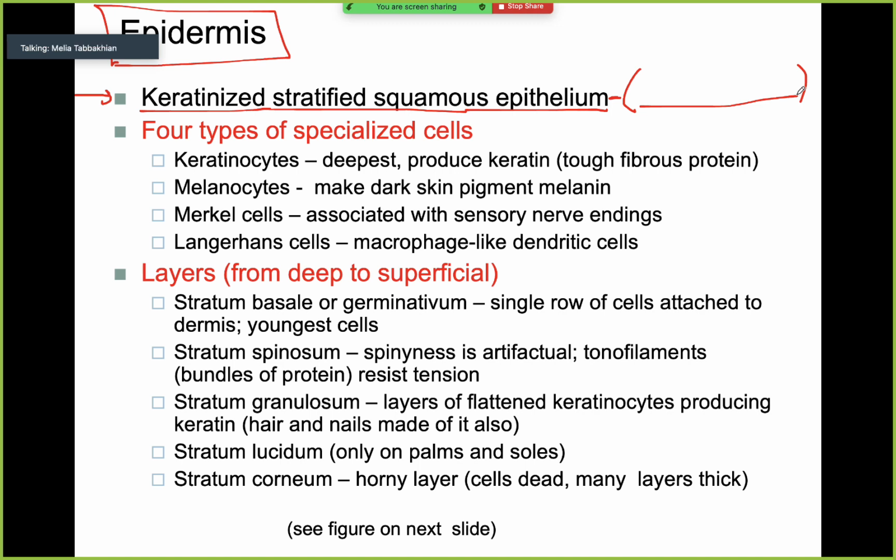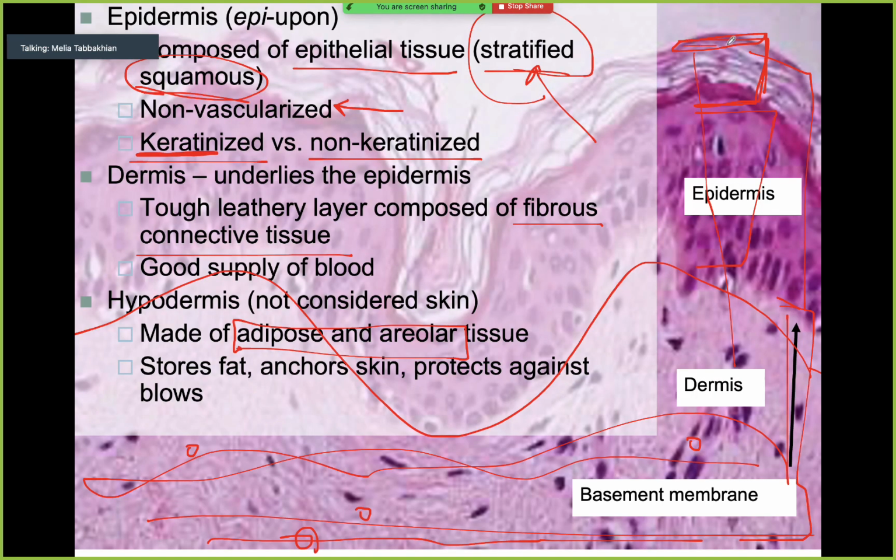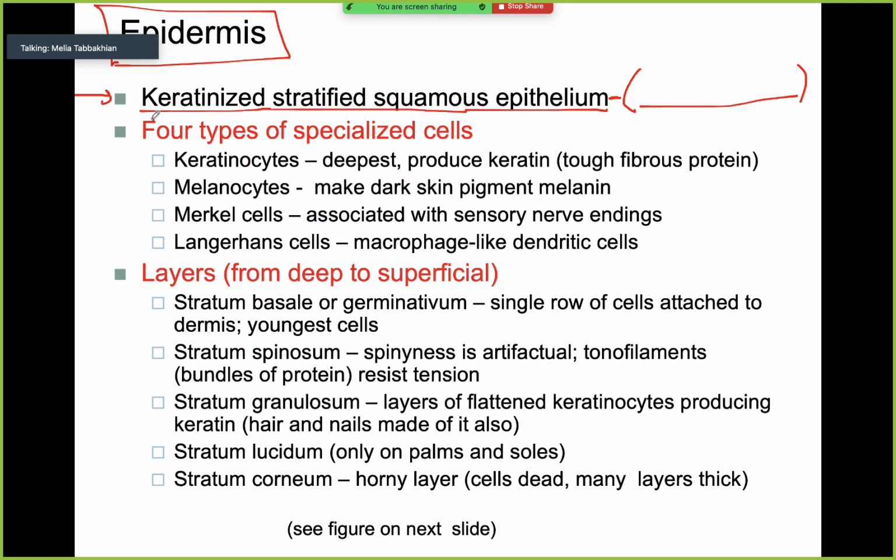Underneath that keratinized layer, and if I may go back for a second, this here is the keratinized stratified squamous epithelium. You see how it looks kind of jaggedy? Those are all dead skin cells. So underneath the keratinized one, you have the non-keratinized one. That's going to be made out of these 4 types of cells. Make sure you know the names of these cells and their functions. I've written them here, but we're going to go through them one by one again after the next slide.